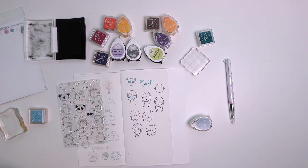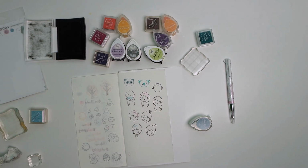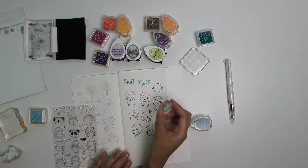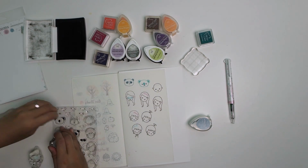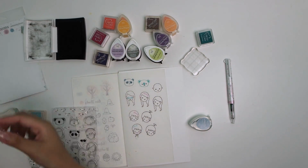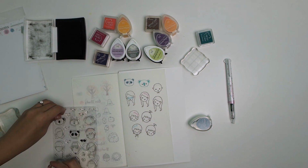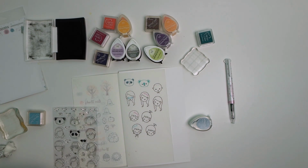There you go. Super juicy ink. Juicy ink does not work well with me sometimes. I have a heavy hand. And then you can make somebody sleepy if they want. I'm gonna make my bow sleepy. So this one is a person that's just drooling. Okay, and then how about we give him a little necktie? That'll be cute also. There you go, a little bow tie. And then, oh yeah, he's sleepy, right? So I do that one there.